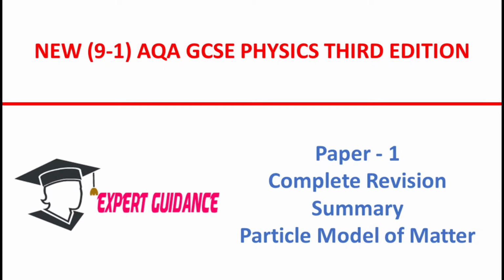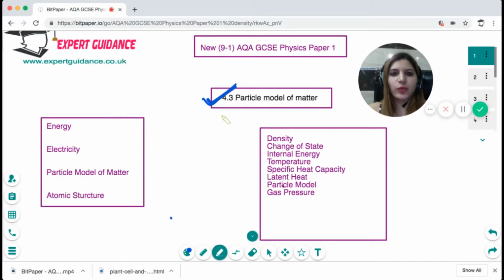With guidance. Today in this video, we'll be covering section 4.3, the particle model of matter. Just to remind you, for your paper 1, we need to do the topics of energy, electricity, particle model of matter, and atomic structure. And this video is focusing on the particle model of matter. All the other sections' videos are already uploaded in the channel, so do check them.